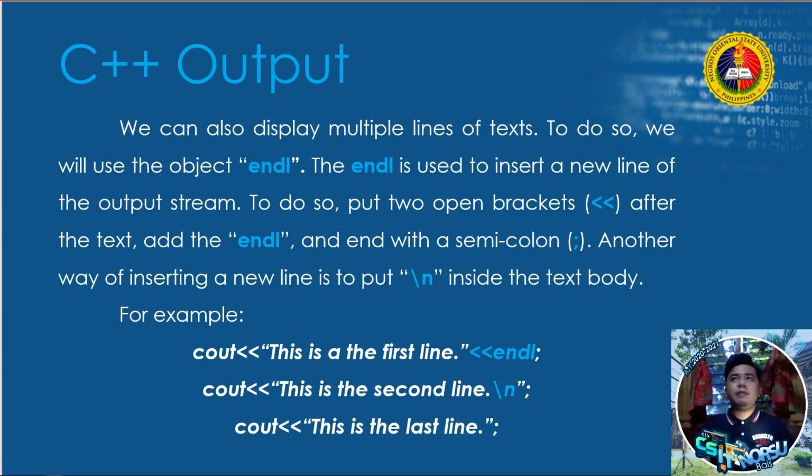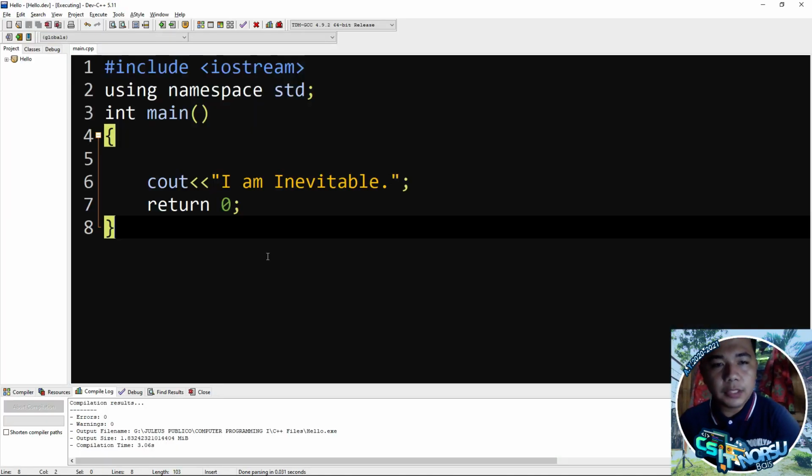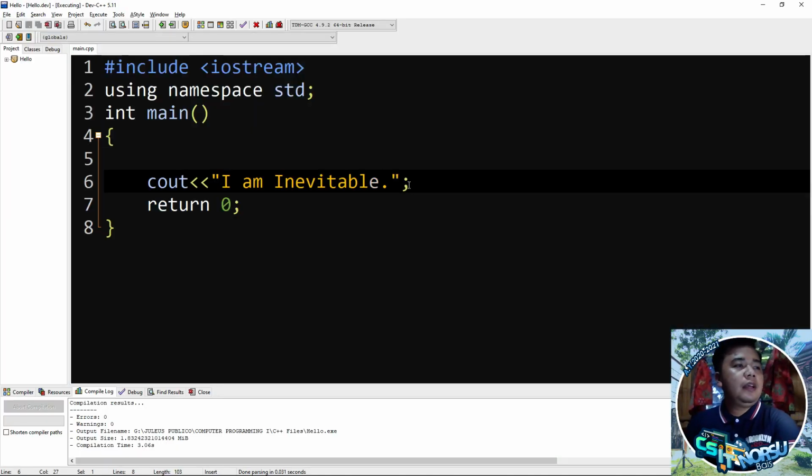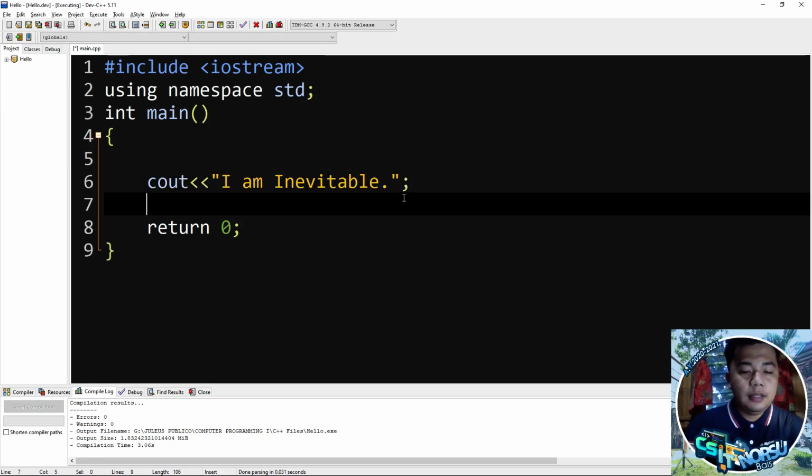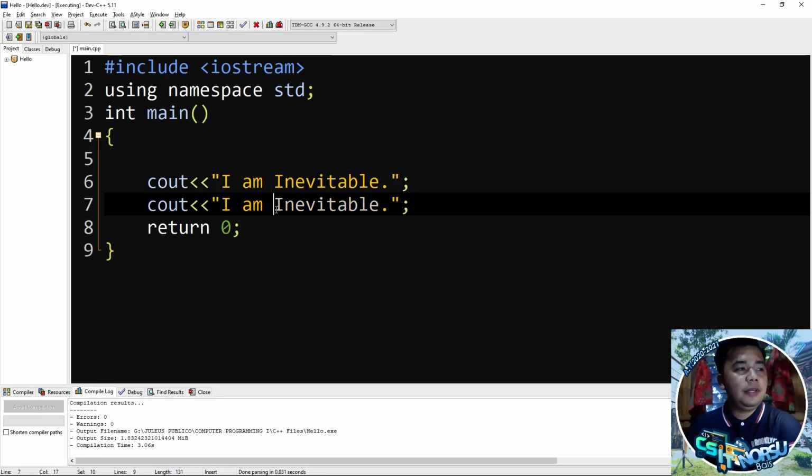So first, maybe you can ask, do we have to put these codes just to create another line of text? Yes. Here's what's going to happen. For example, what if we just copy this and then put it right here? Let's say I am Iron Man.